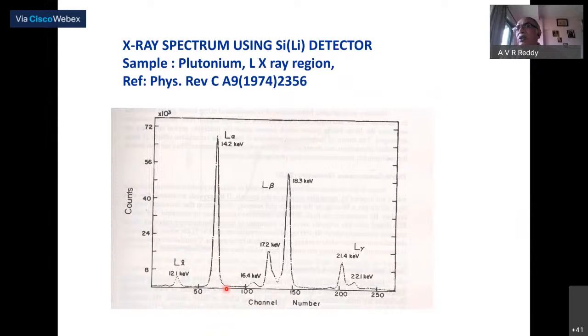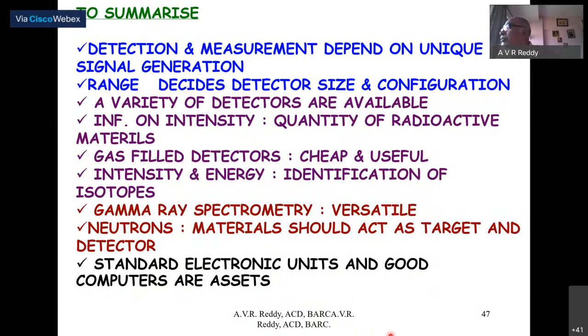Both gamma ray spectrometry and X-ray spectrometry have an internal calibration. For the same isotope, we may get two to three signatures, which will give internal cross-checking, internal validation. So you can get the concentration of that isotope by using three or four characteristic gamma rays or X-rays. Then you know how consistent your measurements are, or for that matter, the efficiency of the detector, and so on and so forth, right?